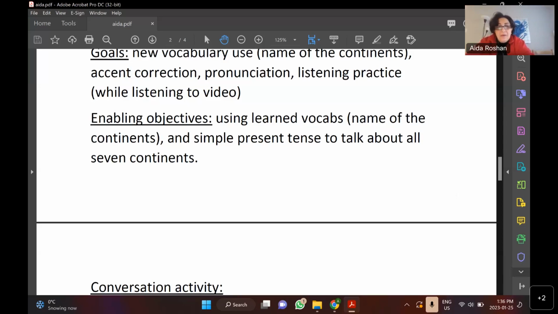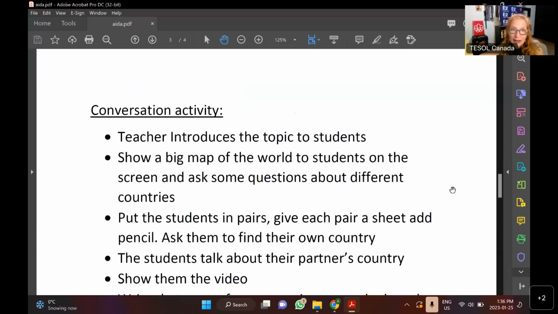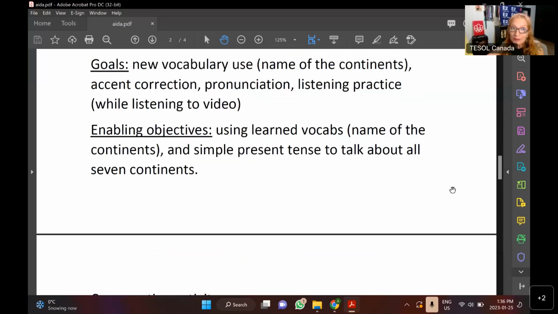Very well then. Okay, so here I have some activity. First, going back just to be sure, even in the enabling objectives, grammar plays an important role. Whenever you teach a content, many times it is associated with grammar. So associating grammar within context, that is the big dream of us teachers. So being able to review the simple present that was already taught, you don't necessarily have to say, oh, this is the simple present, but by reusing the simple present in a situation.